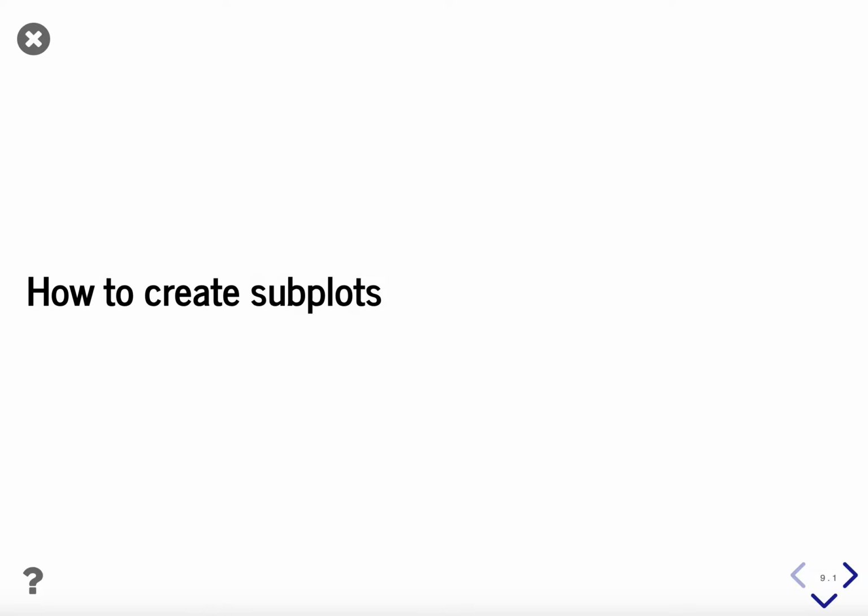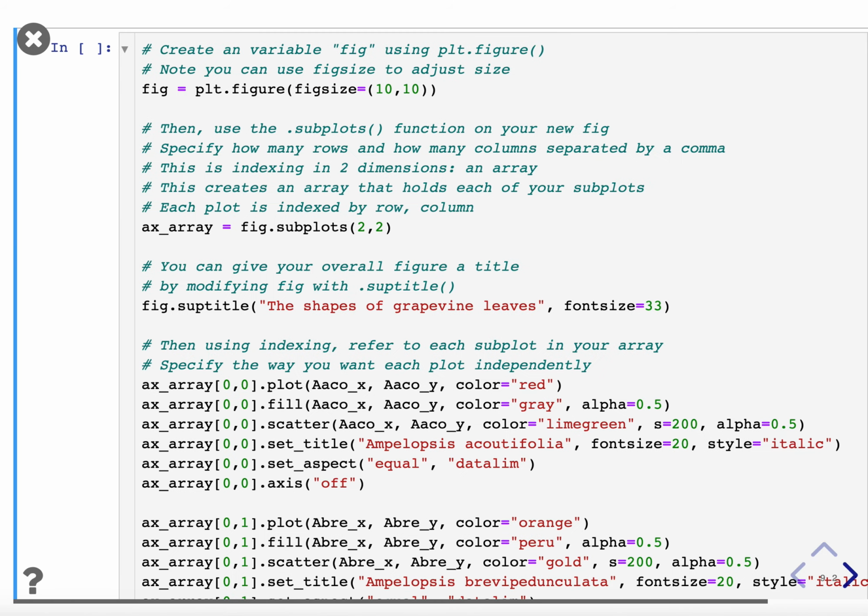And finally, let's talk about subplots. What if we wanted to create one plot, but it had multiple panels, multiple plots within that plot? And this is where subplots comes into play. I will not lie, the code for subplots is a little complicated. I myself often just go and look it up each time that I want to use it, and you should do the same. I will put it in the notebooks whenever you need to use it in the class. But this is the general outline of what a subplot looks like. And let's go over it so we know how to use it when we need it.